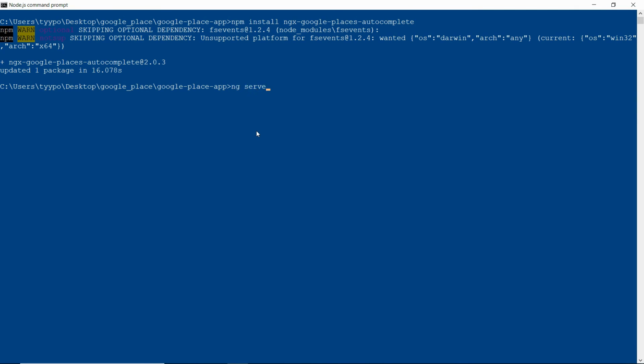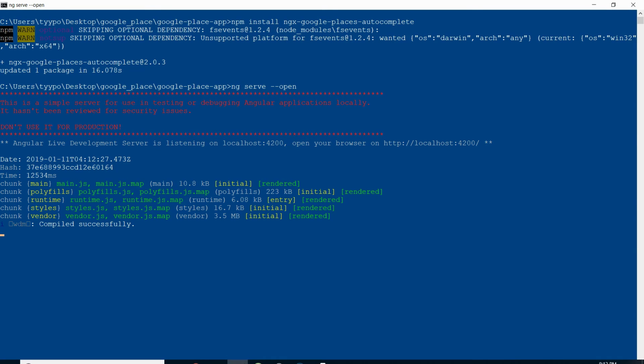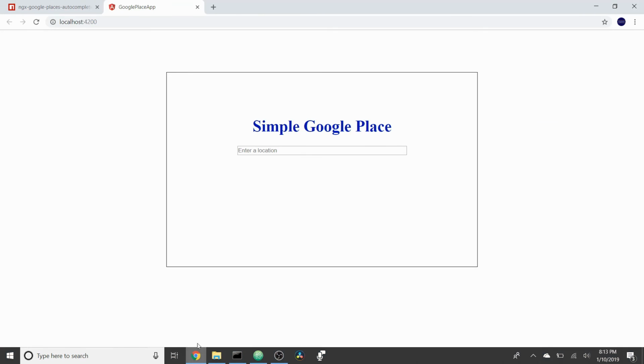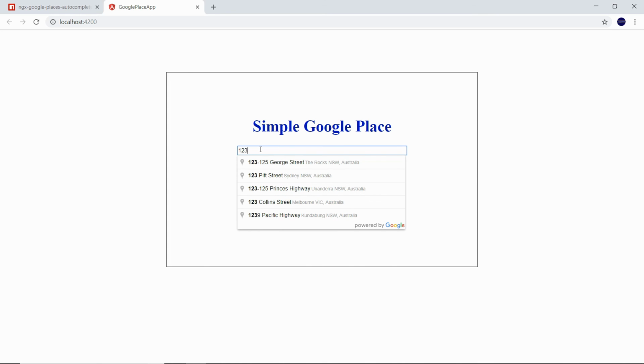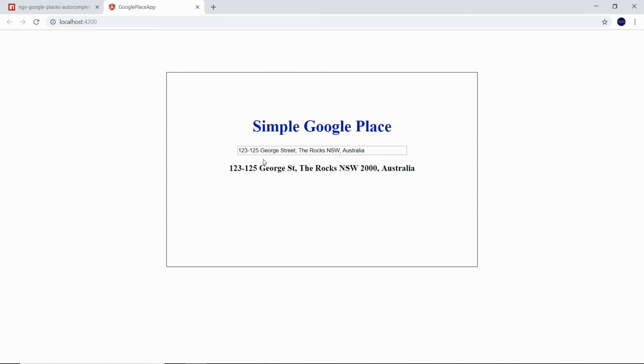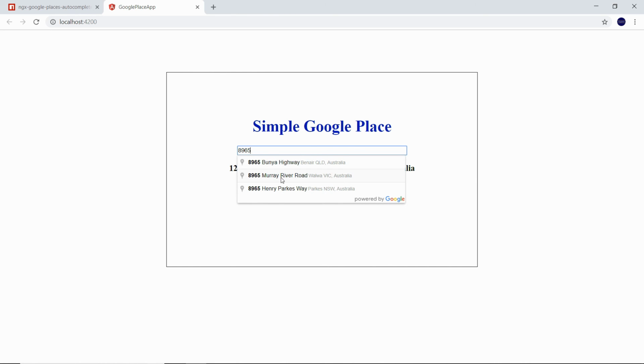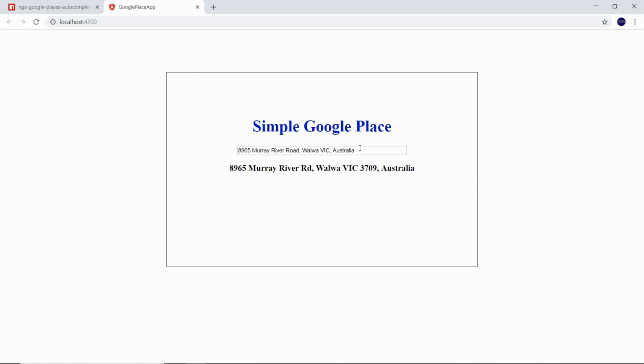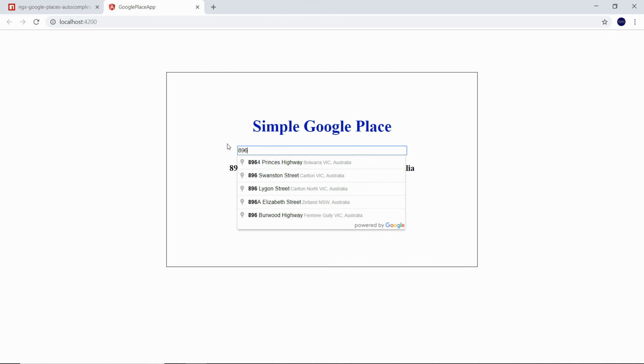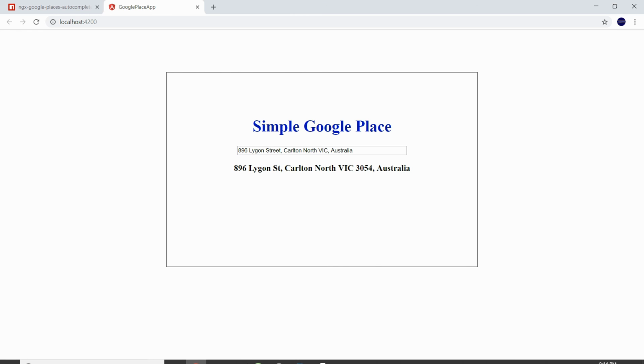Now we're actually going to run our application, now that we have everything set. We're going to run the command ng serve --open. This might take a moment. All right, once that finishes running, it'll open up our project in a new tab on port 4200. If we did this correctly, we should be able to start typing in the input field and see addresses populate, which we do. Do note that the addresses are restricted to the country of Australia. We could, of course, set that component restriction to any country that we choose.